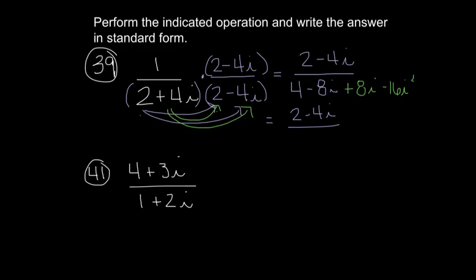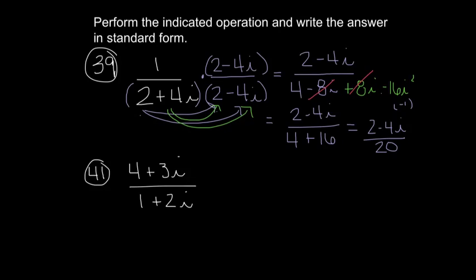over. Remember that your imaginary pieces are going to cancel, so the negative 8i and the positive 8i cancel each other out, and I am left with 4 minus 16i squared. I squared is negative 1, so minus 16 times negative 1 is actually a plus 16, which altogether gives me 2 minus 4i over 20.